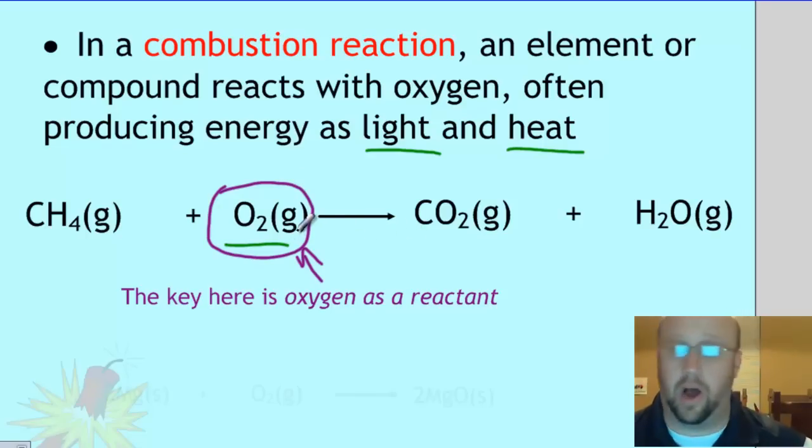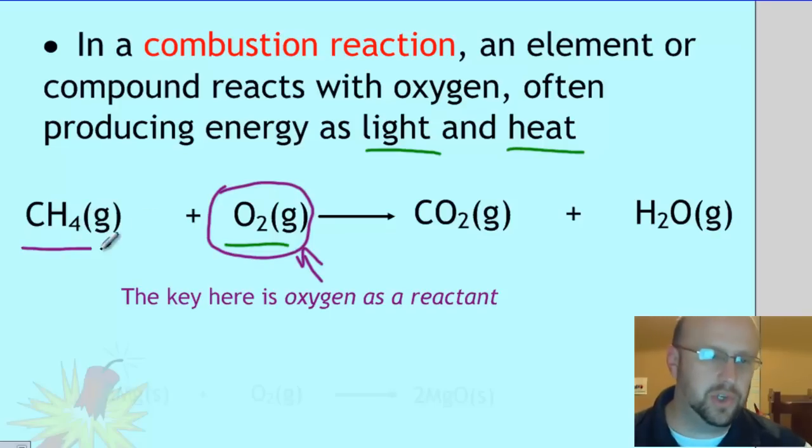Okay, now the oxygen can come from different places. In fact, there are some reactions like the thermite reaction where the oxygen is not separate, but is actually part of the chemicals that cause the reaction. But in most cases, you're going to have O2 by itself as one single thing, and then it's going to be combined with something else.